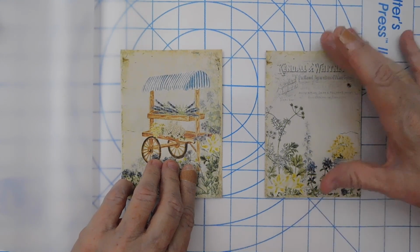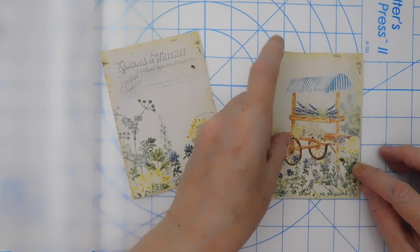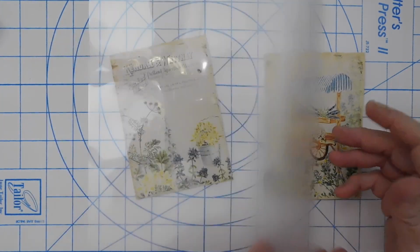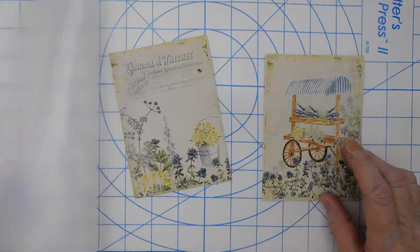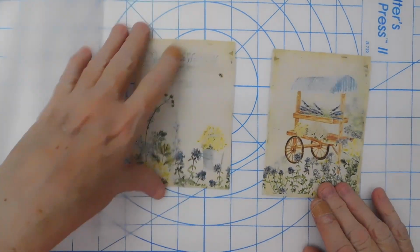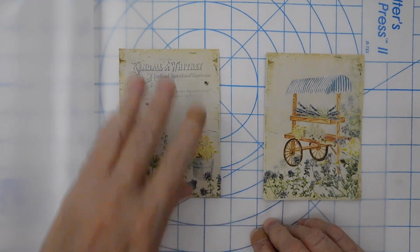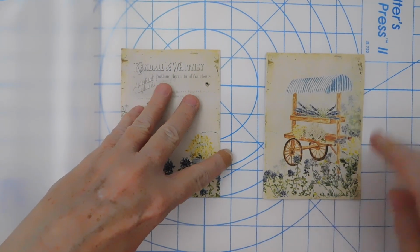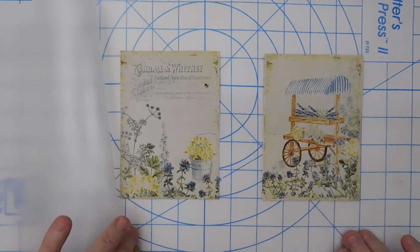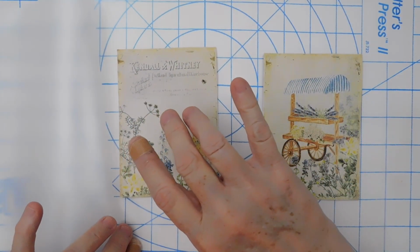I'm going to put this, and this has to be my cover. I'm really going backwards. This has to be my cover, whatever you want your cover to be, because when it folds, yeah, you want your cover on the right side. So I'm going to give it a little more than an inch for my center here. So then all you'll have to do is, and I'm not worried about how much is above or below, as long as you have a good amount, because you're just going to cut part of it off anyway. All right.